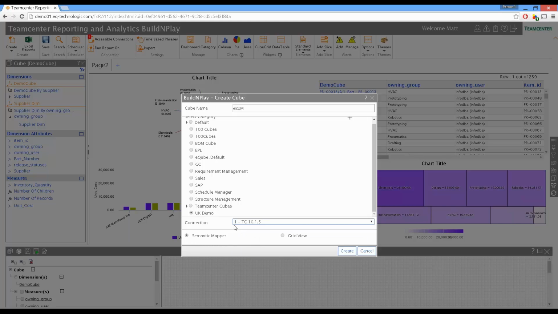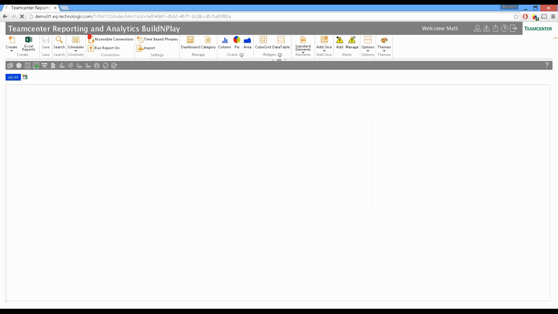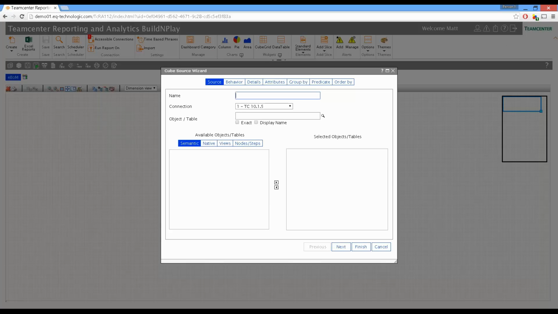So, for example, if I create a fresh new cube, we have a semantic tab here in which I can give my initial source a name. We'll pull out an eBOM, and in my object or table, I can put a search term in for what I want to pull back. I can just search here, quite simply, a BOM. In my semantic tab, what's returned are semantic concepts already deployed for an as-built BOM, an as-maintained BOM, an engineering BOM, and a manufacturing BOM.